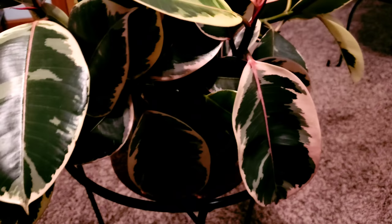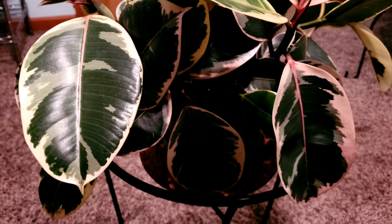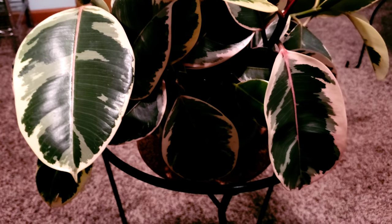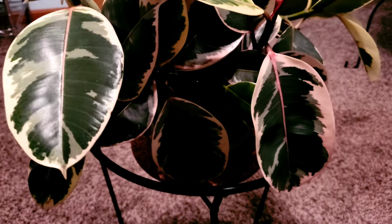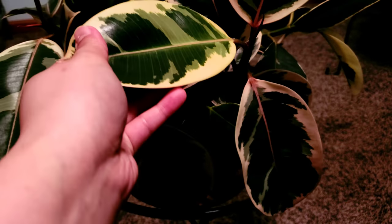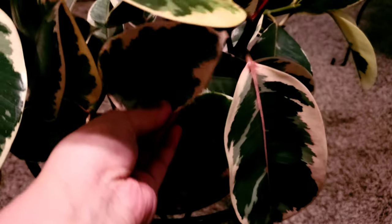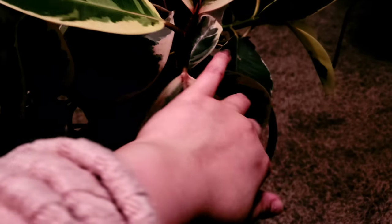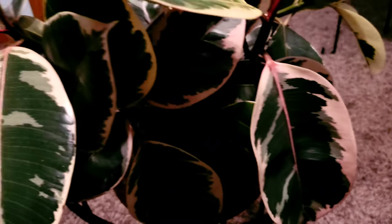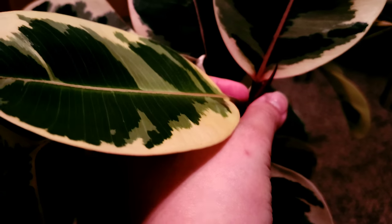It's not as popular as a Tineki or a ruby pink. I don't know why it's not as common, but this is what she looks like. The more light she gets, supposedly, the more the leaves turn pink. There's one right here that's pink, and those three are pink right there. And this is a new one — this is what they call a sheath, which is the protector, and the inside is the baby leaf.